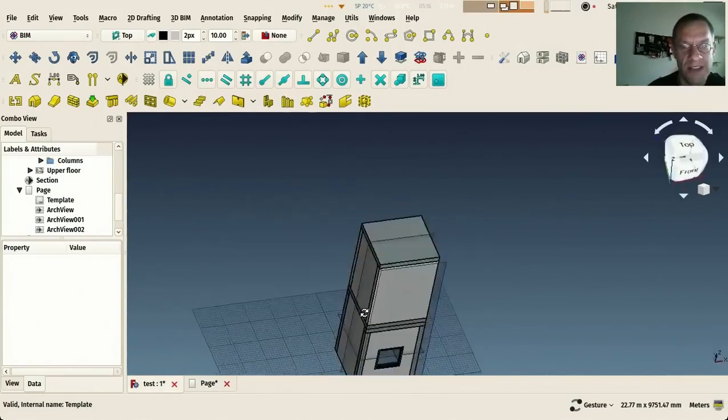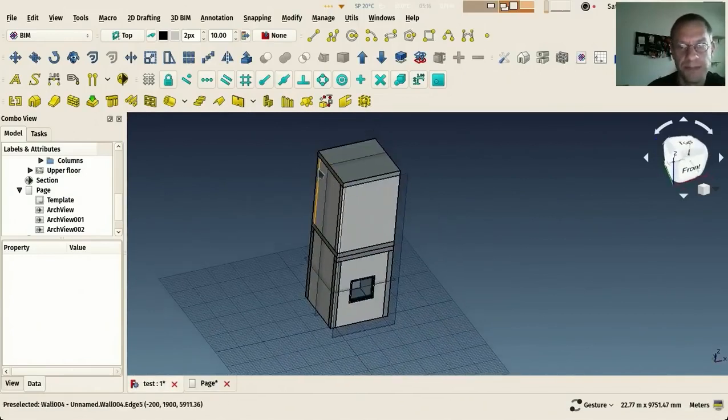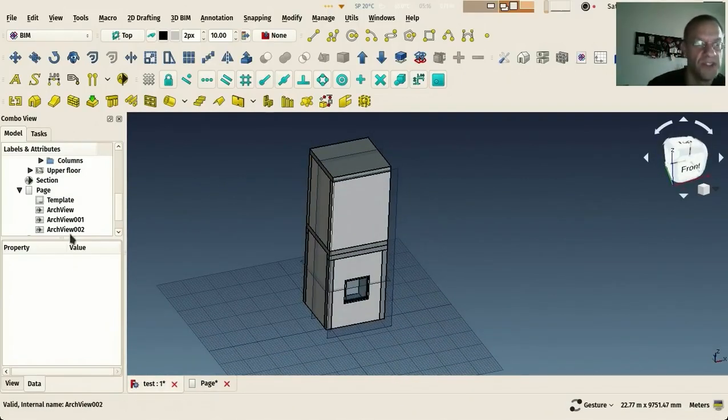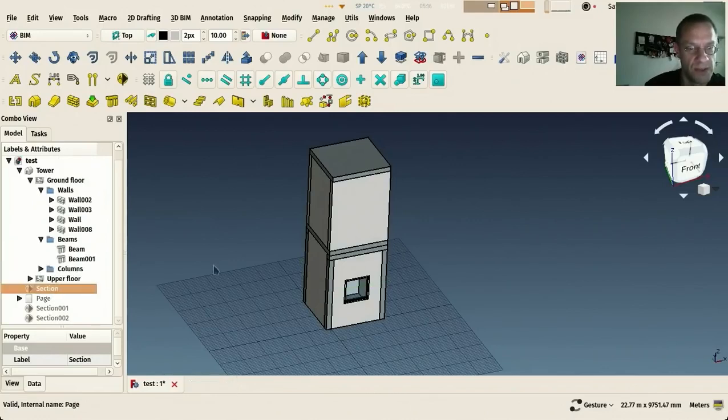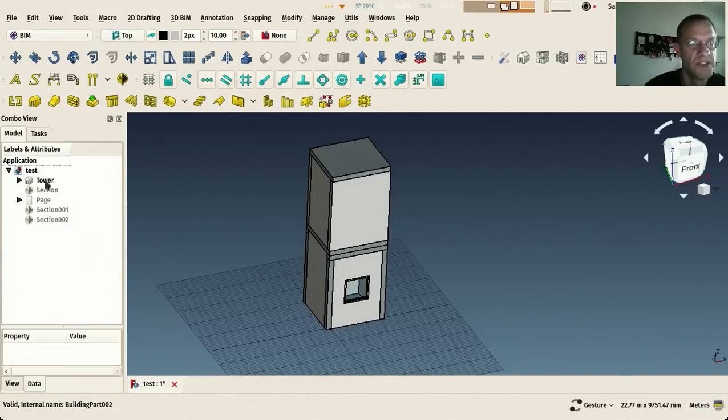One last thing we might want to do here, basically, is export this model to other BIM applications. I'm going to hide all the things I'm not using here. And I will simply export this tower object.